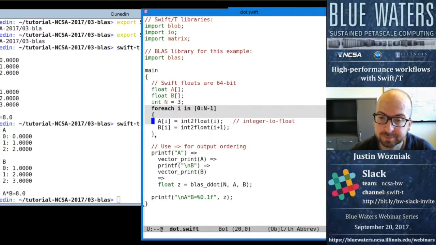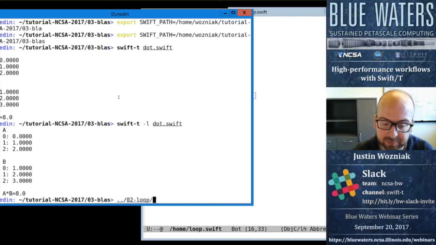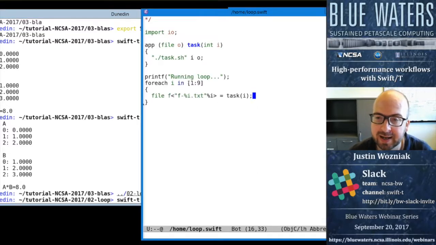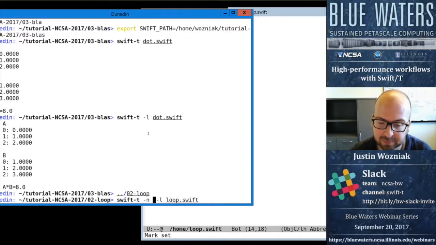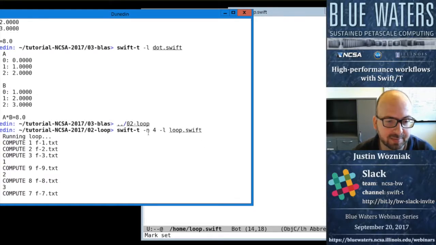Now actually this is not a real task. This is done by generated code. But if you had a real task, like in the loop example, we have these tasks, and I ran this with 20 processes. But let's say now I've asked for 9 tasks here. If I only give it, say, 4 processes, then I have 3 workers. And then you'll see that 3 of them run at a time. Well, it's not that obvious because the run times are different for each.